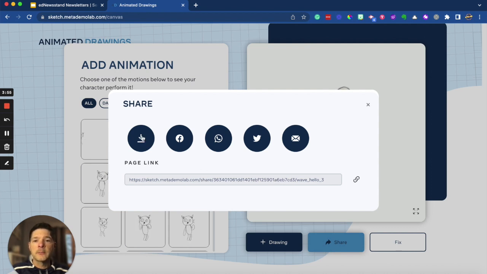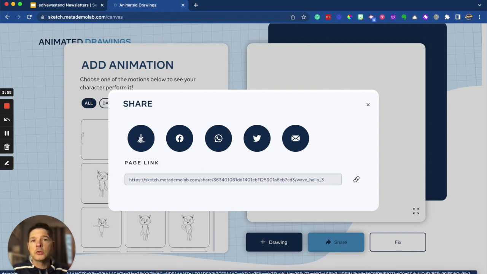So the great thing though is if you download it, it's an MP4. So if you're using something like iMovie or WeVideo with your students and you get the students to create a video from multiple drawings, they can upload all of their drawings to this website for free and download the drawings to their device, whatever device they're using, put those into iMovie or WeVideo, and create this dynamic video from all of their hand-drawn images that they have. So you don't have to rely on some other outside software program other than, I would say, this one for animating your drawings, but it's a great way for students to showcase their creativity.